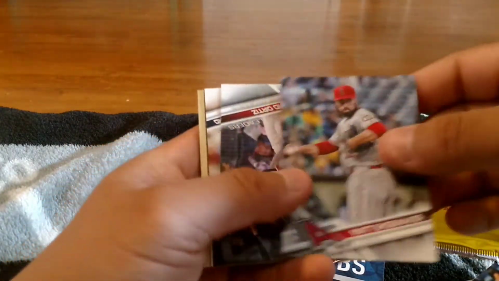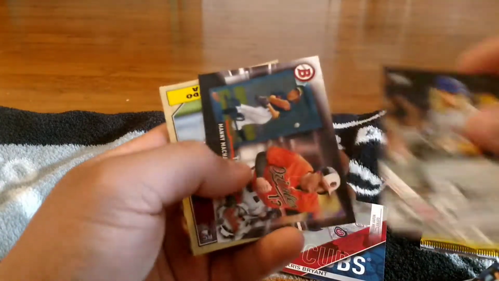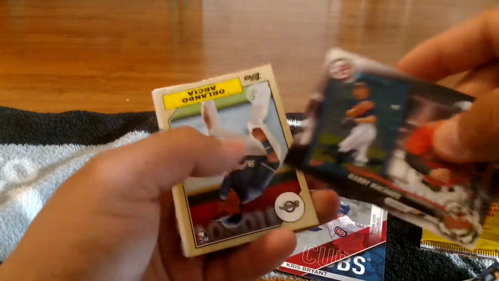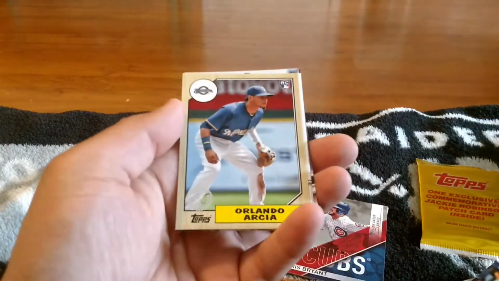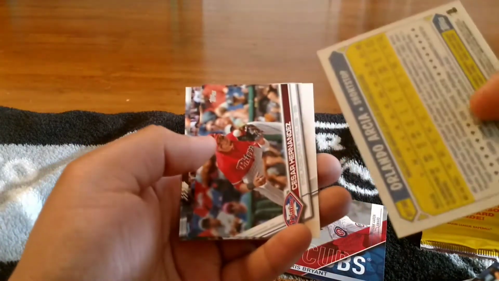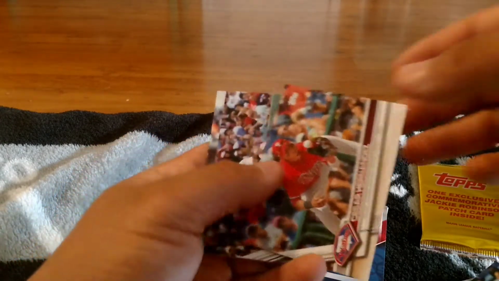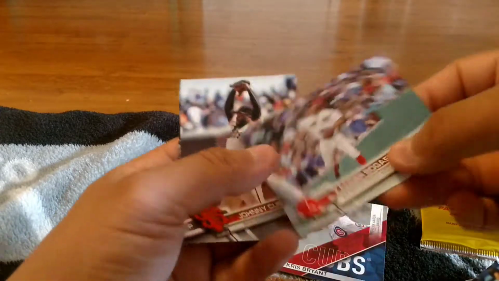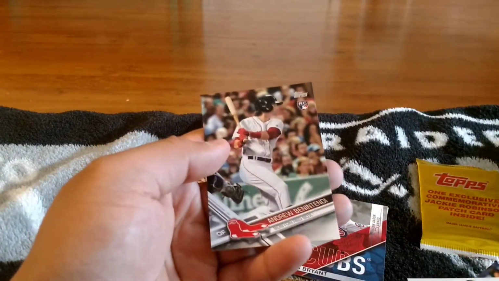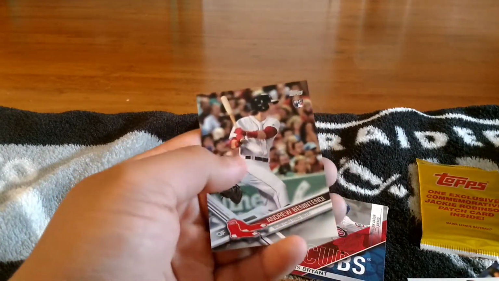Shoemaker, League Leaders, Ortiz, Syndergaard, Now and Then, Manny Machado, nice looking card. Let's see here, another 30th anniversary, Orlando Arcia, rookie card. I like when they bring back the old feel, the old cards. Let's see, Cesar Hernandez, Xander Bogaerts, Johnny Cueto, and rookie Andrew Benintendi. Benintendi, yeah. So that's cool right there. It's a nice card.